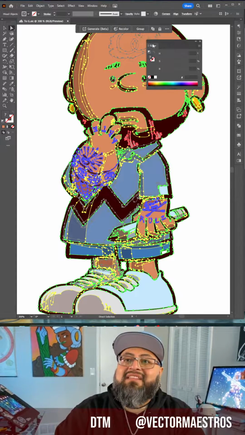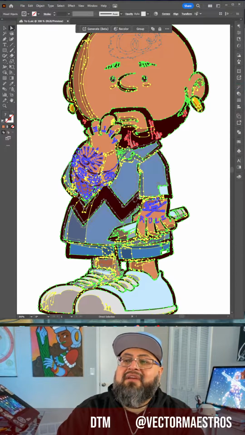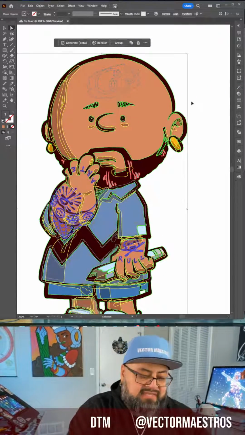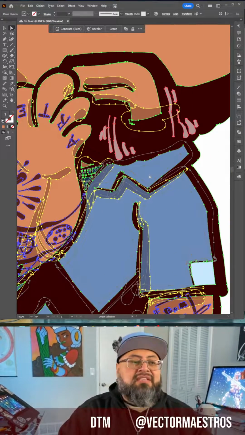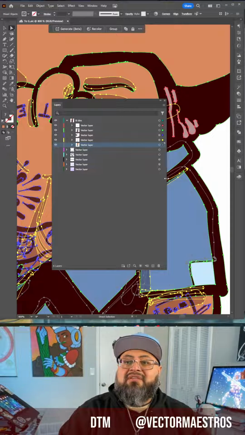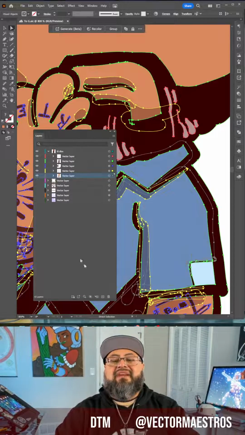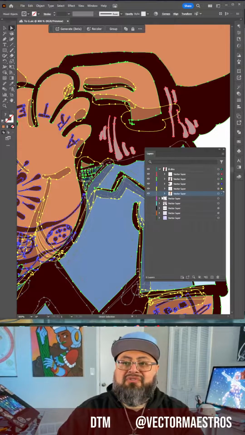And you can see all these anchor points, right? So in Adobe Illustrator, or any vector drawing app, you're going to see all these dots. All these dots make up vector artwork. It is how you layer these vector dots, and the shapes and paths that those dots make, that is how the picture shows up.